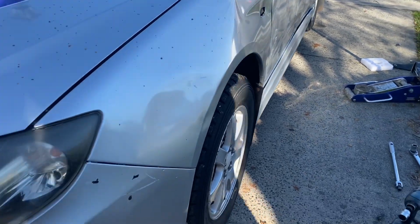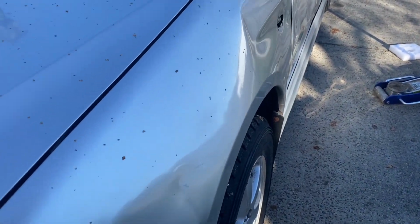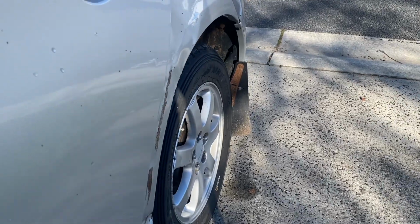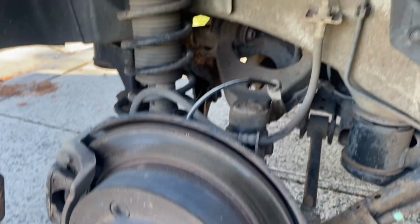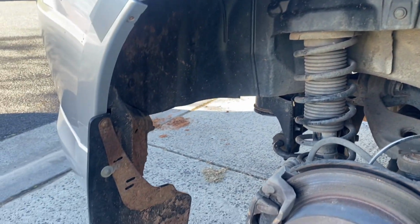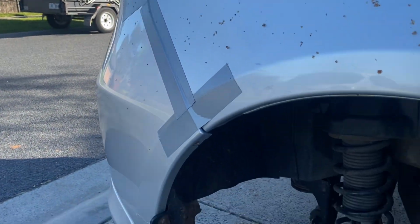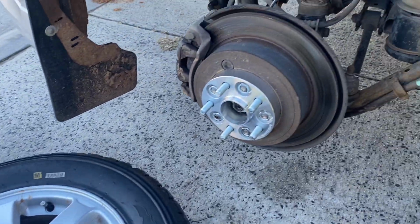Well, that's the front's done, so looking a bit nicer. I actually popped out the dent in the guard while I was at it, and time to do the rear. You can see the rear really needs it. Alright, so rear spacers are on. It's looking good. And I think I better do something about the rear bumper sometime soon, but it'll do for now. But yeah, time to put the wheel on.